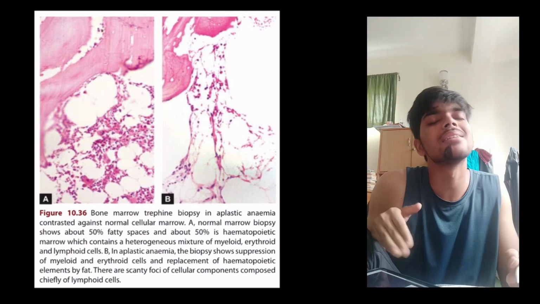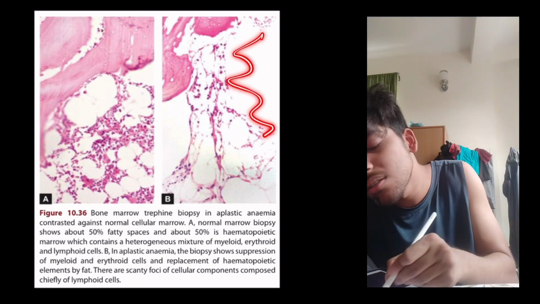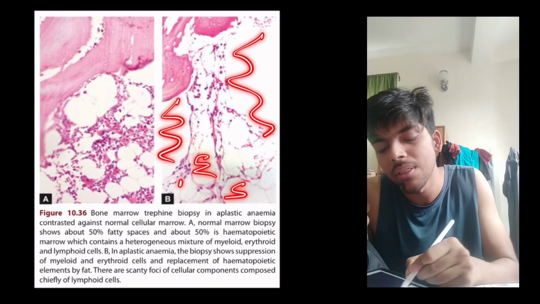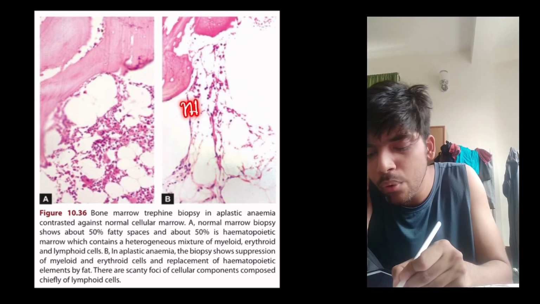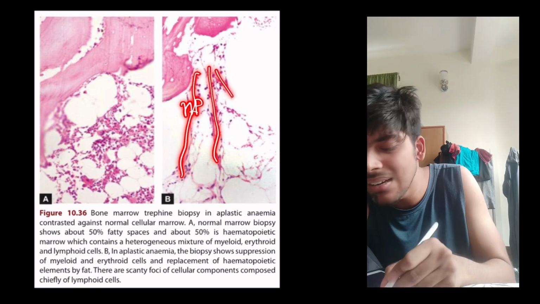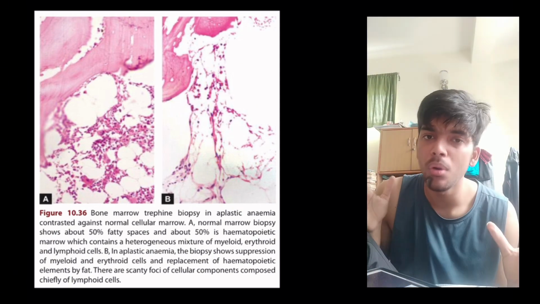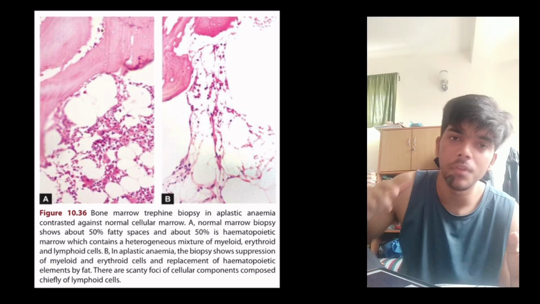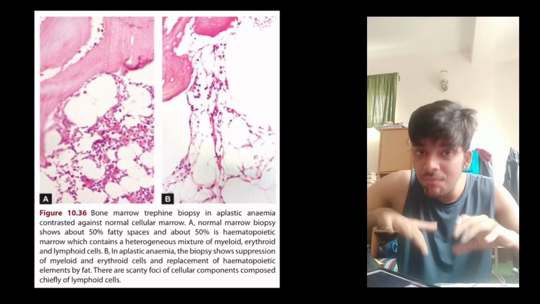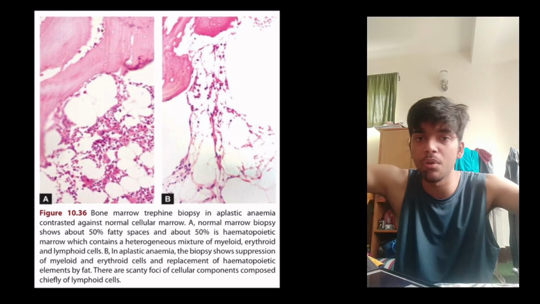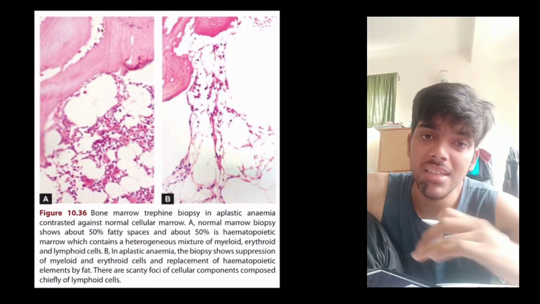However, during aplastic anemia, due to aplasia of the bone marrow, lots of empty spaces are filled with fat. There's lots and lots of fat and scanty hematopoietic tissue here and there. Just scanty hematopoietic tissue. There is hypocellularity, aplasia of bone marrow, a decrease in the amount of hematopoietic tissue, a decrease in the number of stem cells producing the various types of red blood cells, WBCs and platelets. With that, we end the various types of anemia.